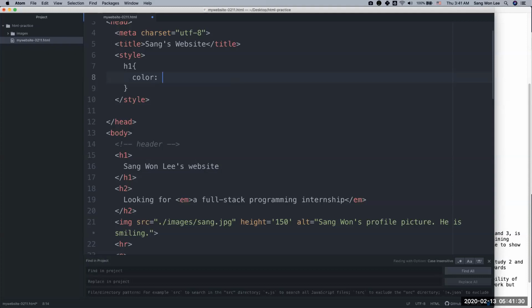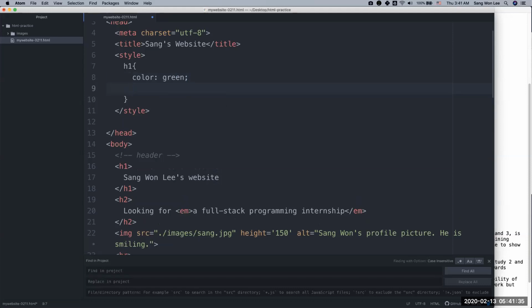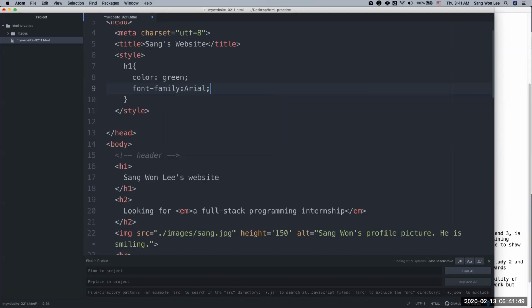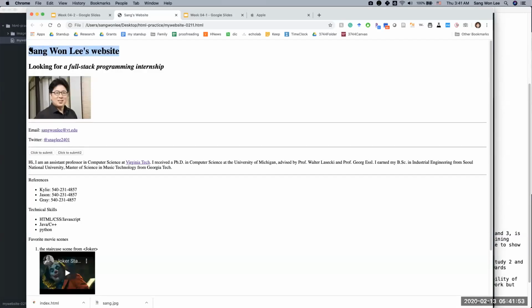I think it would be nice to be green. And then maybe font. I want a different font family. I'm not sure if Arial works. Okay, save it. And if I refresh it, now it has a different color and a different font family.